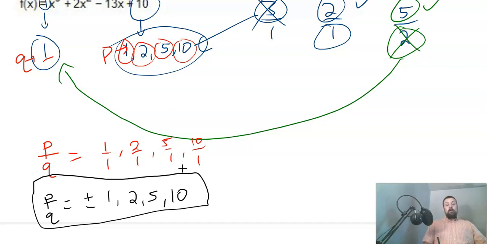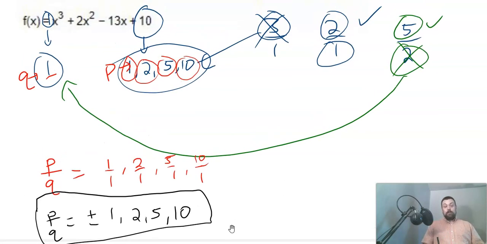Okay, so what we have to do next, once we've made this list, is pick a number from the list and then check to see if it actually is a 0 by doing synthetic division. If the remainder comes out 0, then yes, it's a 0 of the polynomial. If the remainder is not 0, then no, it's not a 0 of the polynomial. So I'm going to pick a number that I'm sure doesn't work, just to show you how this process is going to look. Because you're going to pick a number on this list and it may not be a 0. And that means you have to discard it and then check another number.